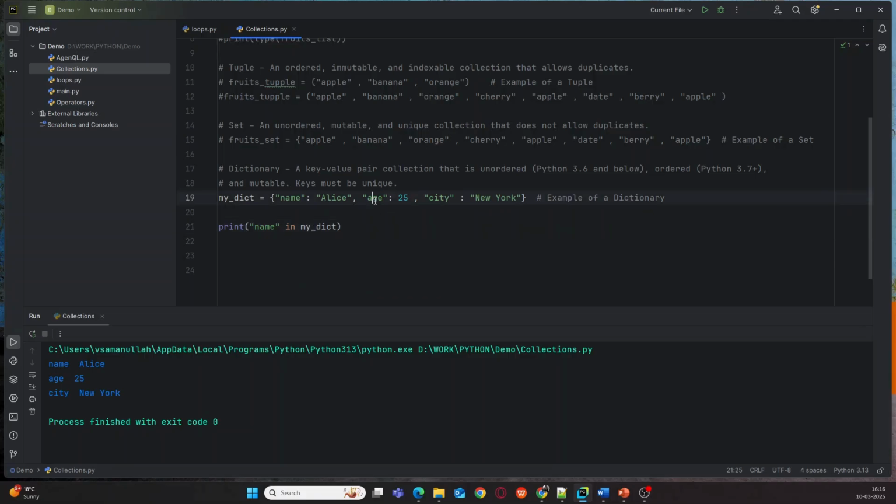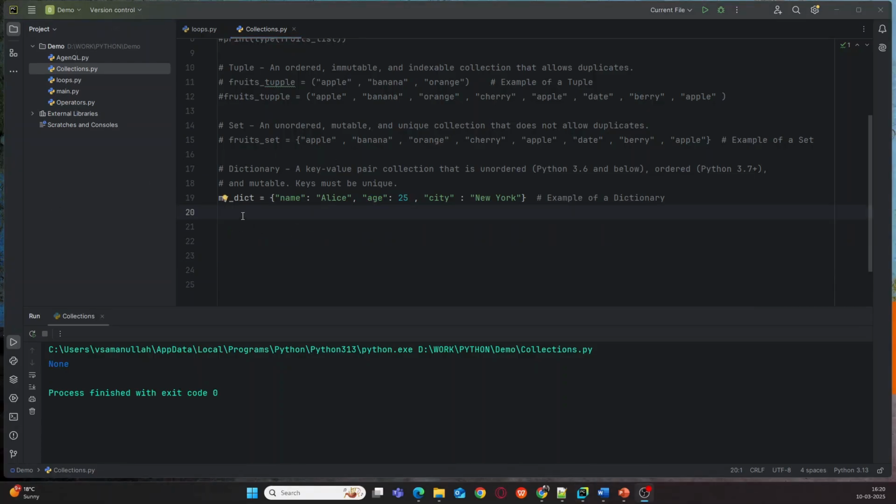Similarly, you can also check if a key called age is present in my dictionary. Let us go and execute it. It should give me true, and for example let us try with fruit, which is not present, then it should give me the value false. This is how we can check whether a particular key is available in a dictionary or not.